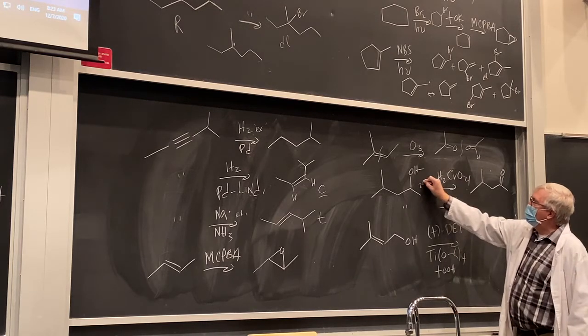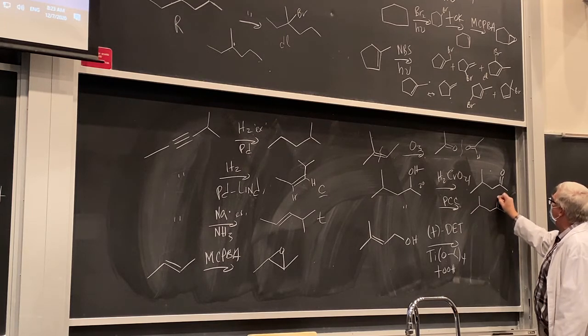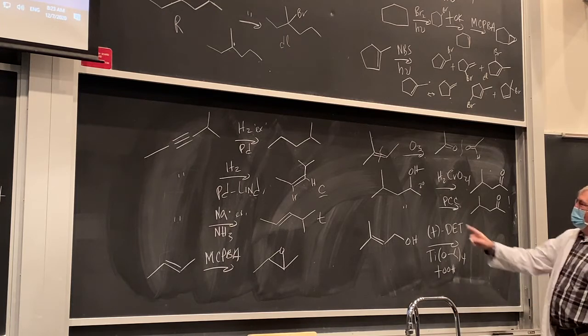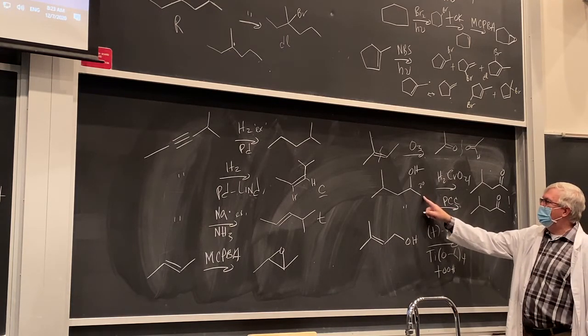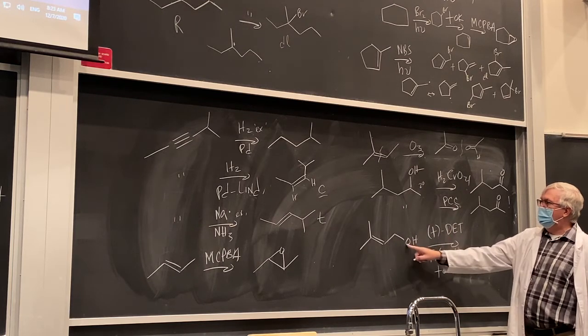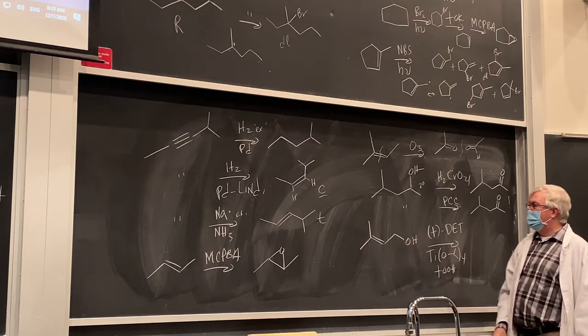PCC with a secondary alcohol also does the oxidation. But look at this. It gives the same product, okay? Remember, it's only with primary alcohols that we get the aldehyde. Like with this, if we did the oxidation with PCC here with this primary one, we get the aldehyde here. That is a primary alcohol.